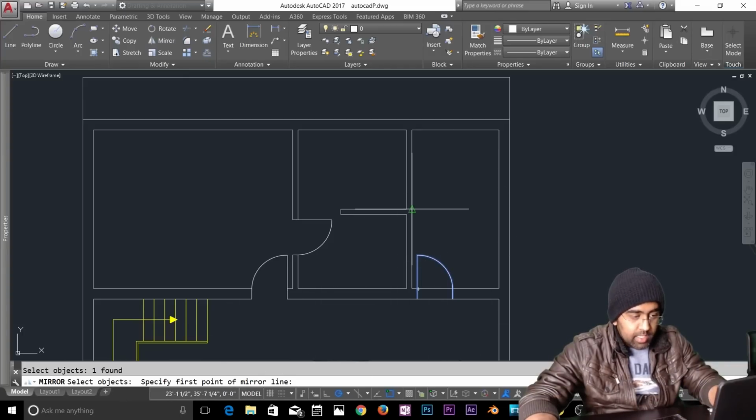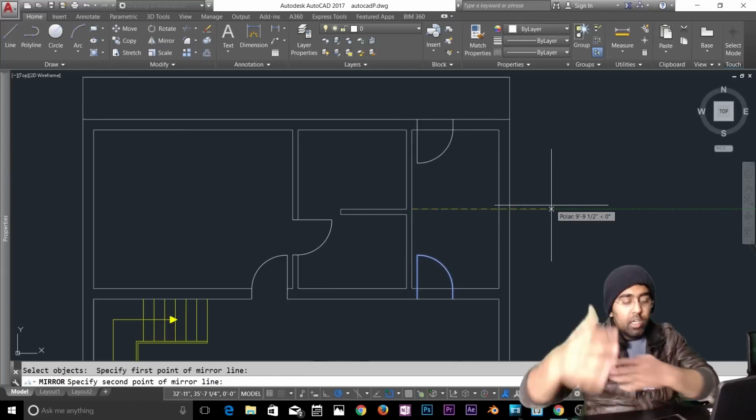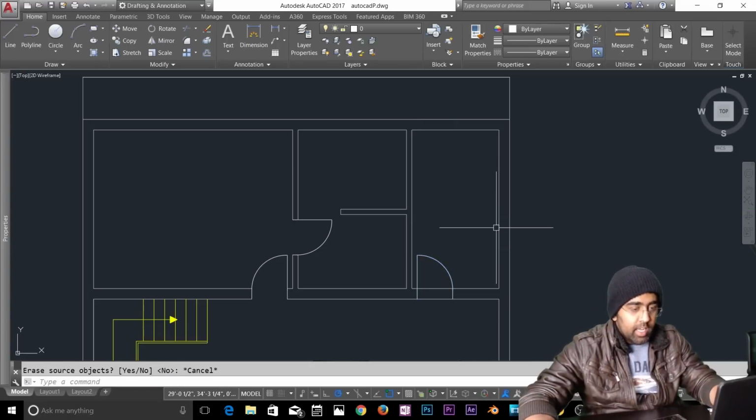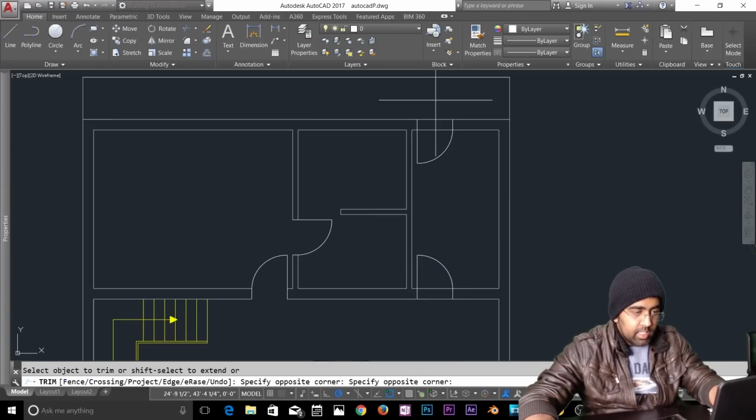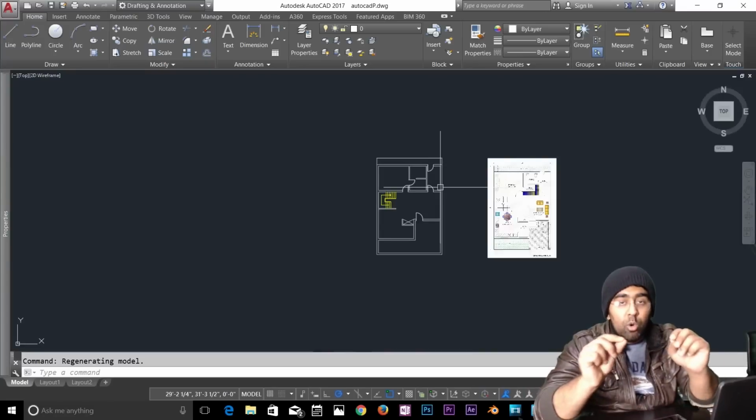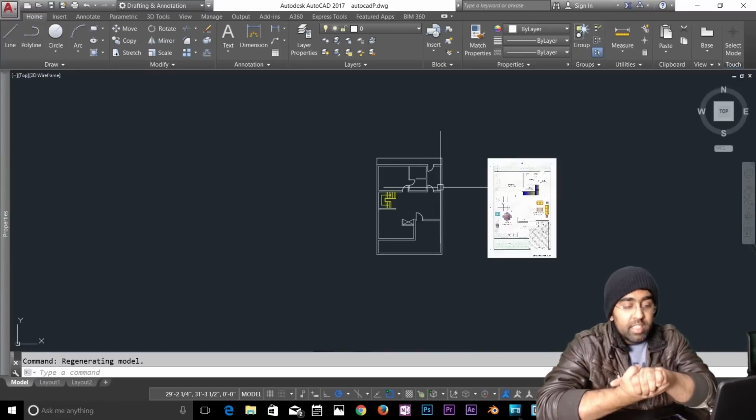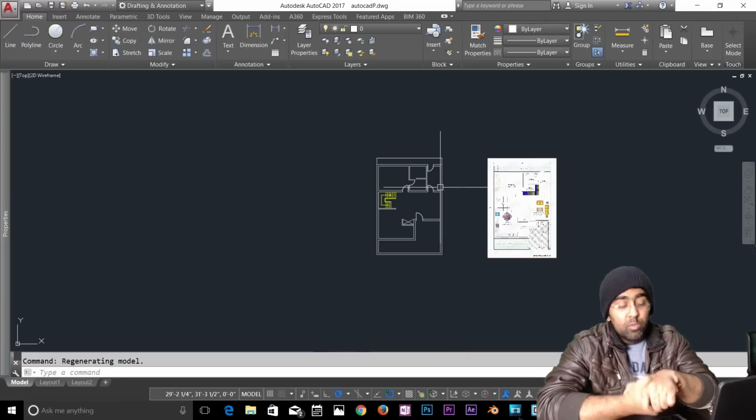So I want to click somewhere in the middle, and I take my cursor to the right, and then it's going to mirror that right on the opposite location, right? And oops, I've just got to press spacebar one more time. Alright, to finish the command, and there you go guys. So you got 2 doors done as well. How easy is that? So I've got 1 door, I can increase it, decrease it, and I want to make 1 window. You could use the same technique to make 1 window and then use it wherever you want.